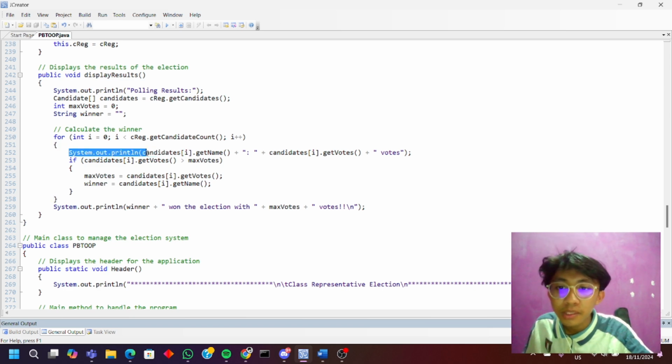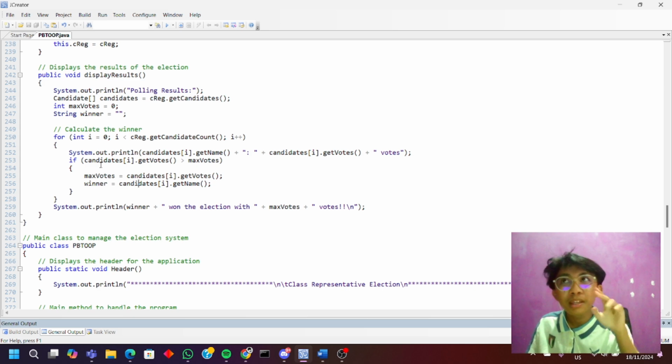Okay, so this basically just prints out the candidate's name and the number of votes that they have, and this if statement checks who's the winner by checking whether a candidate's votes get bigger than the maximum votes, which will be declared as the winner.